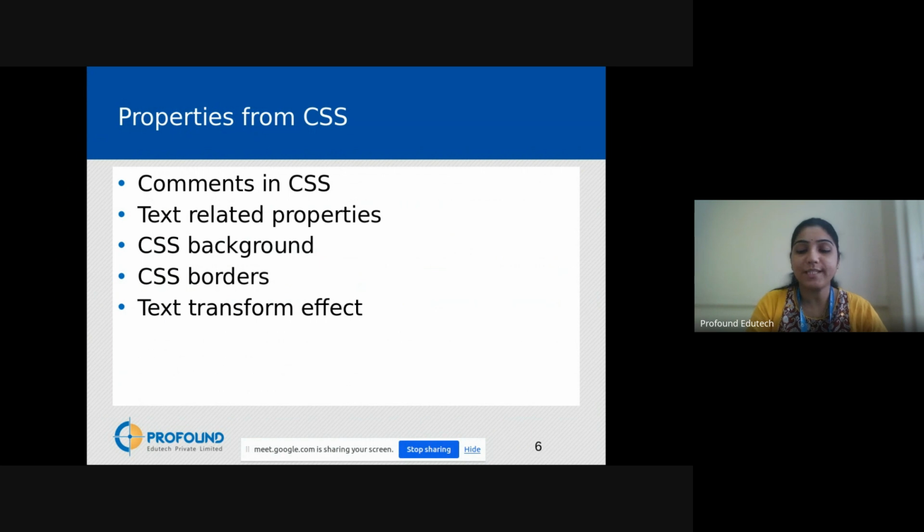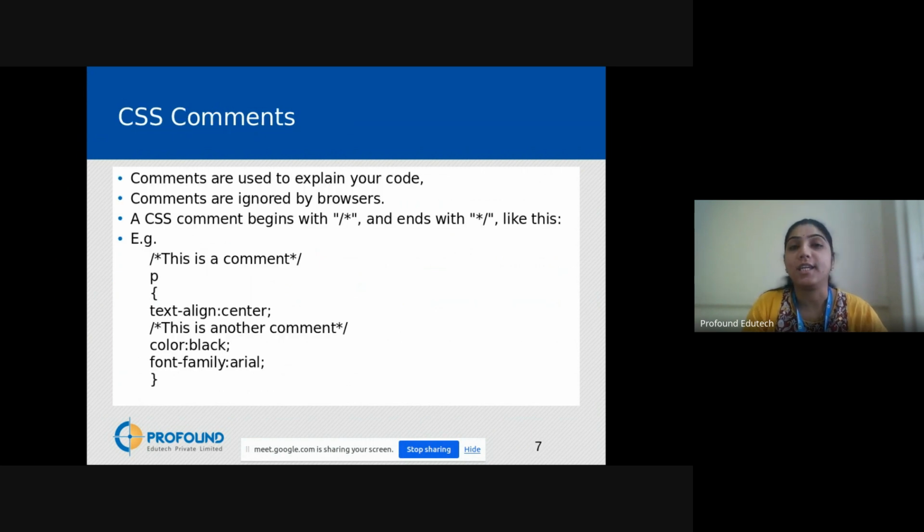Now, first we'll see comments in CSS. So, we know that comment means what? Yes, anyone from your side, already we have discussed comments. Okay, Kajal is saying used to give an overview. Okay, correct, Kajal.